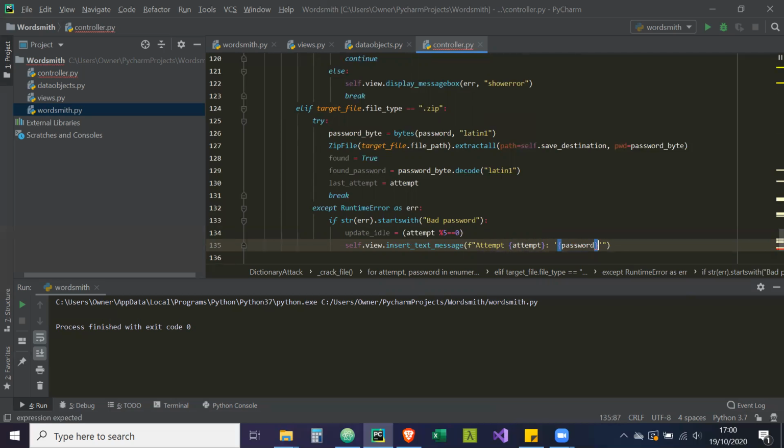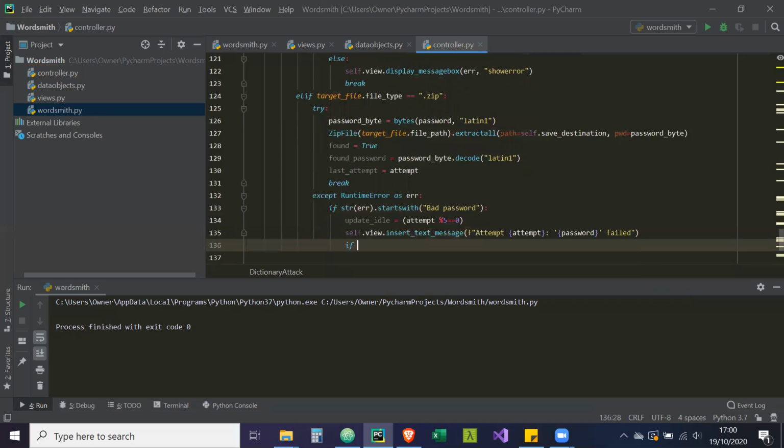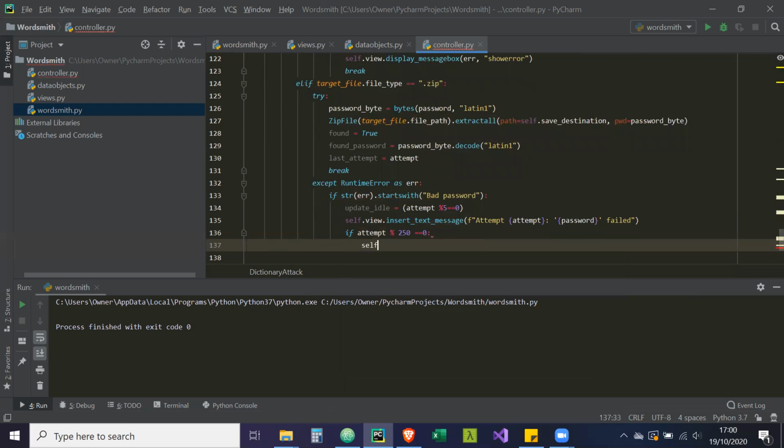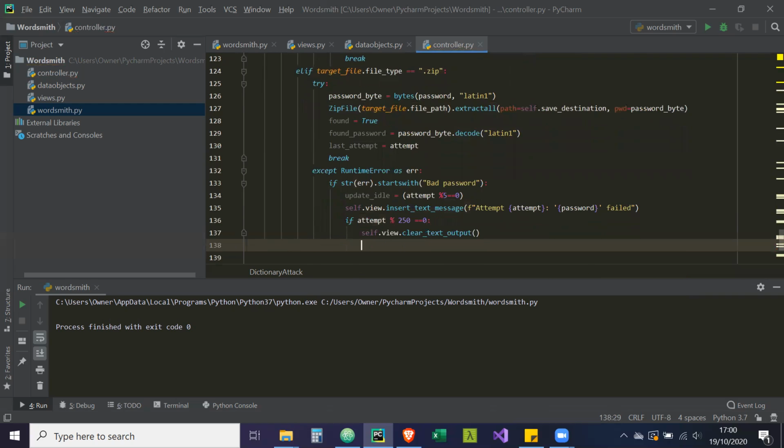That belongs there. And then if the attempt modulo 250 equals 0, then self.view.clear text output. So we're just going to clear the view completely every 250th attempt.